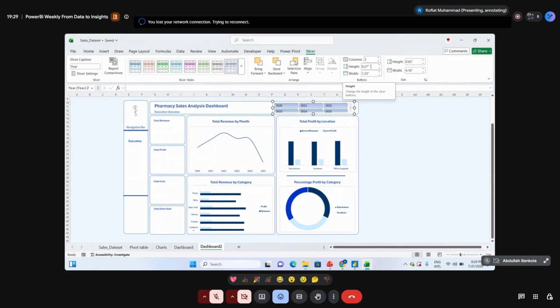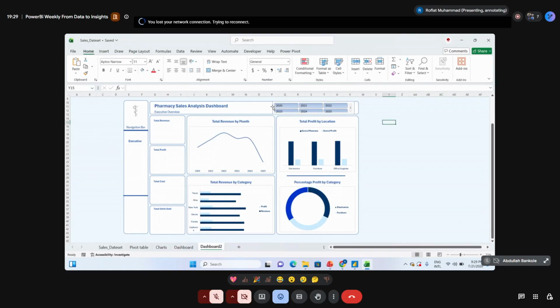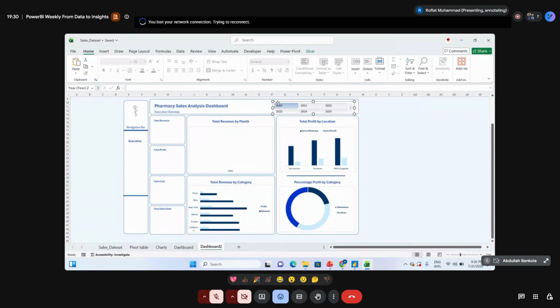And I want the height to be a little smaller, or let's say bigger. Or better still, let me increase this. The thing is, it's recording already. Let me increase this, make it fit more.